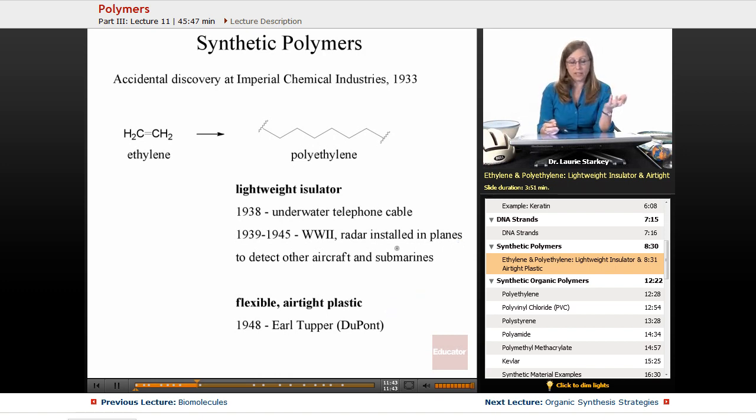And it turns out that it's a great insulator. It's also can be made to be flexible and airtight. So in 1948, Earl Tupper from DuPont found some good uses for it. And you might recognize something like this. This is Tupperware. So we could have flexible things that can keep out air and keep it airtight. So when it came to food storage, this really was a huge turning point and really revolutionized the way we were able to keep our food safe and keep it lasting longer, thanks to plastic food storage.